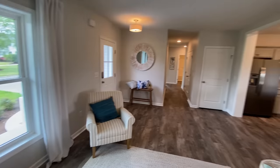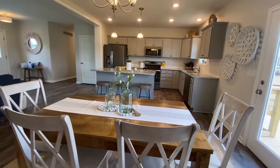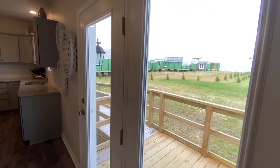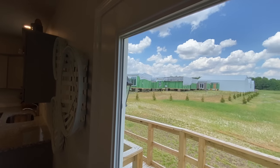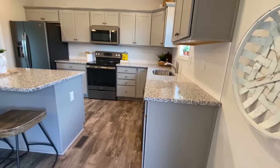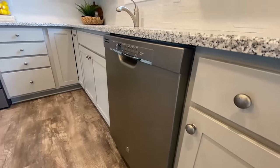This home definitely feels very modern — I love the gray cabinets. Coming into your dining room space, there's a great big area; you can obviously get a really nice size table in here. Outside you can see we're right at their factory with all the different sections of the modular home. You do have granite countertops and look at this matte finish on all your appliances — really cool.